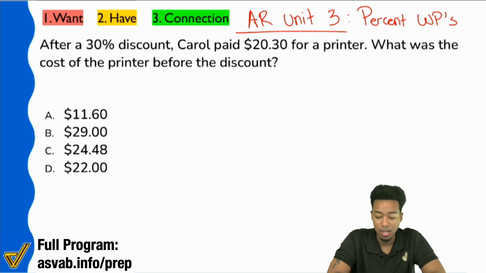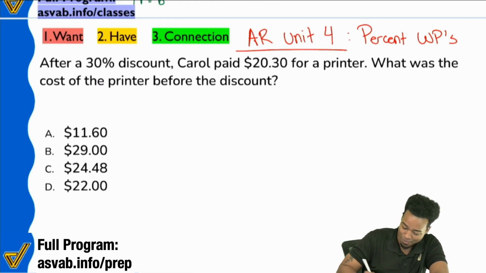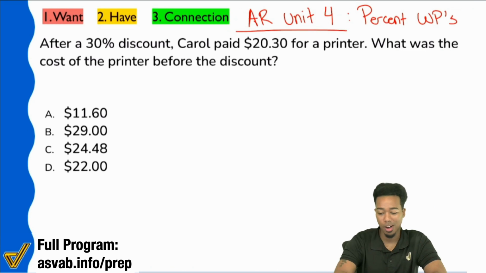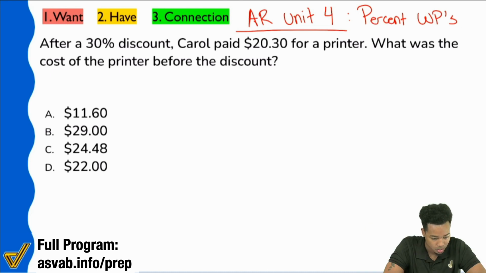So with that said, allow me to take a quick moment. Unit 4, sorry about that. I said Unit 4 and I wrote down Unit 3. So Unit 4, and that's going to be percent word problems. So with that, let me go ahead and show you just from my point of view here. Right over here.